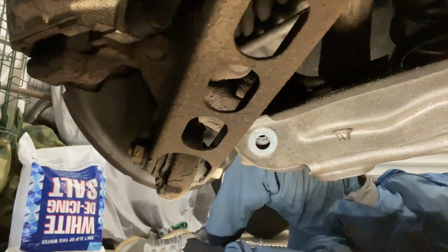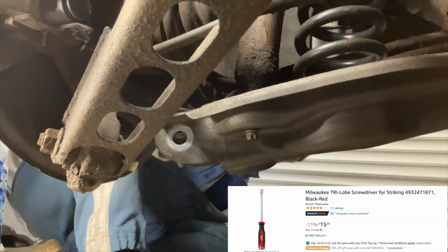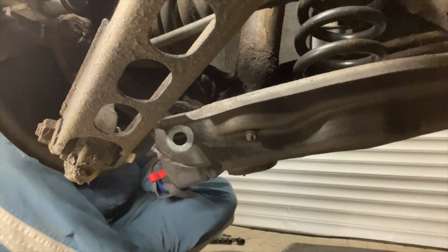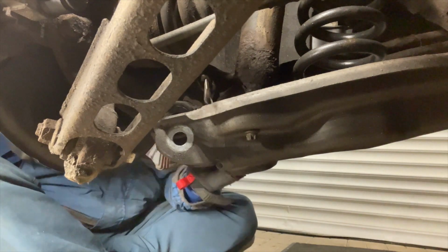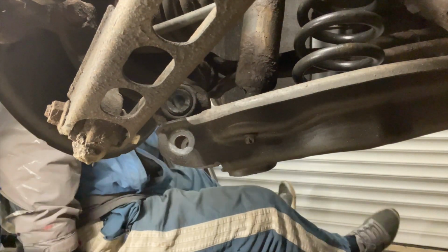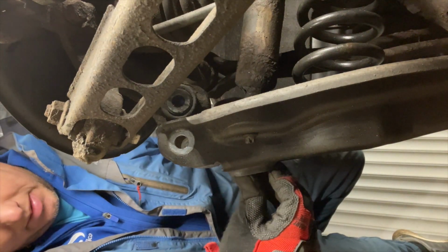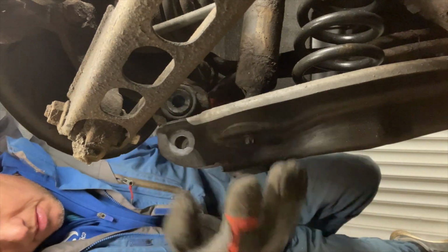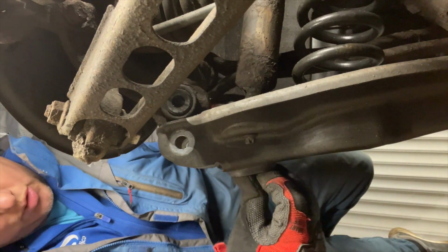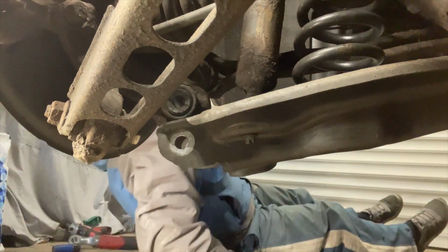We'll let that jack down, then we can just get a lever in here and just lift that hub up there, just dislocate that joint. Good. There it goes. That's pretty tight, the old shock absorber seems to be a bit stuck in there. We might have to give that a tap to get it through. She's well stuck. We'll get a bit of lube in there as well.